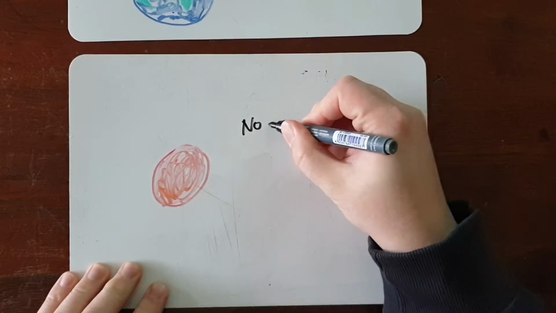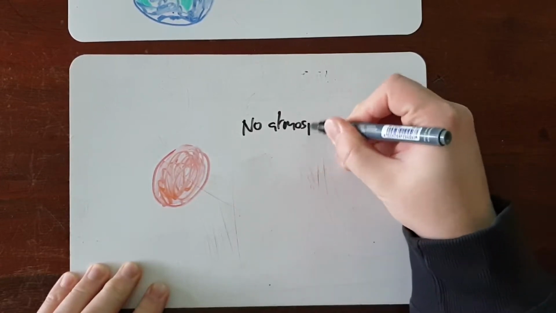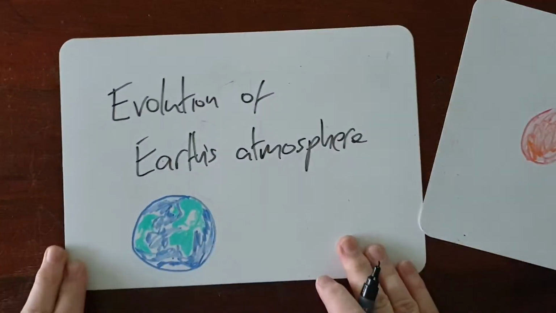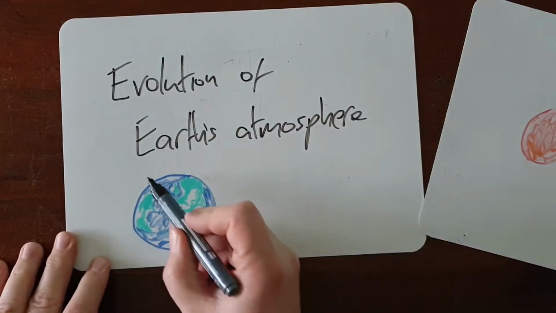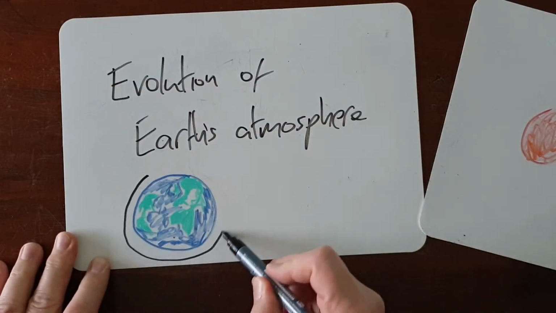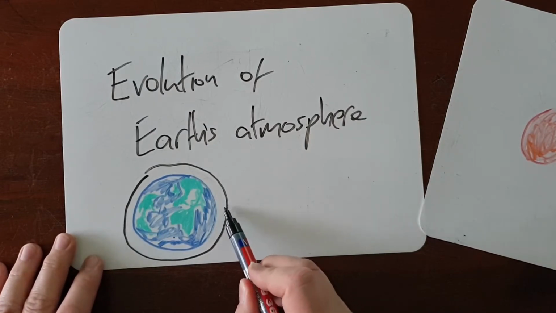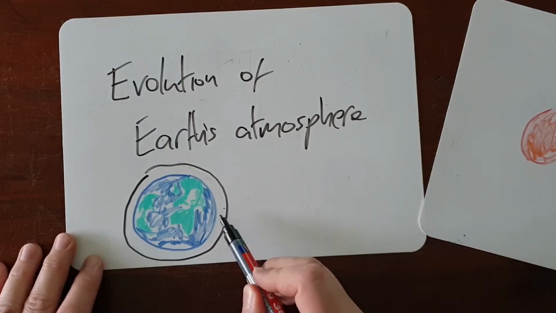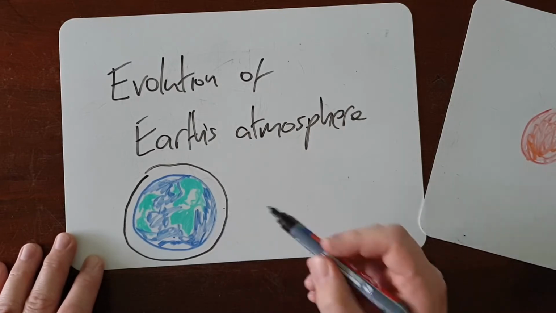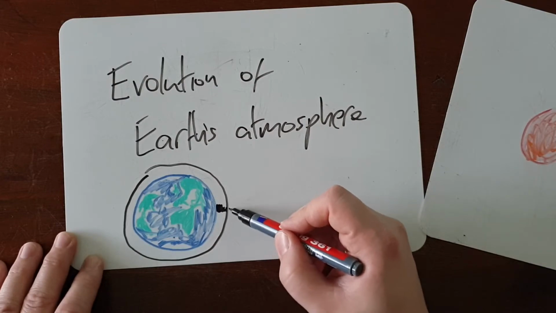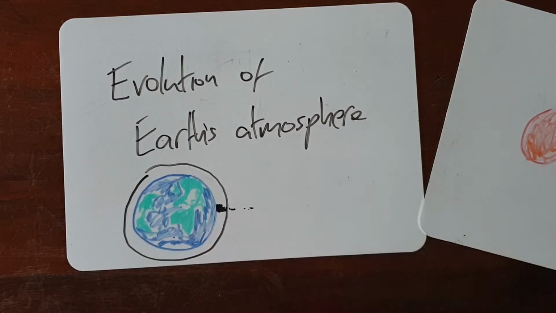No atmosphere. I should probably have said what an atmosphere is. The atmosphere is the blanket of gas around the planet. Going back to the HD quality image I drew earlier, we've got Earth, and it's got this thin layer of gas around the planet. It's not like a force field where it's like, here loads of gas, here no gas. It gets thinner and thinner as the further away you get, so it's lots of gas, bit less, bit less, bit less. So the atmosphere is the blanket of gas around the planet.